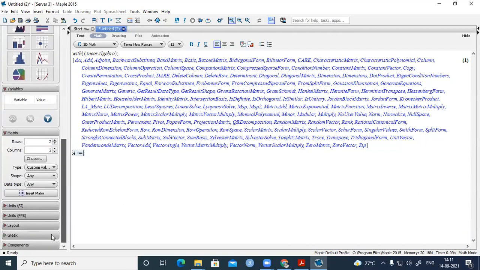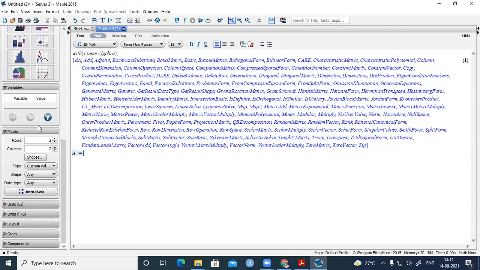Now, here is the matrix from which I can input the matrix. Let us first input the zero matrix. This is the zero matrix. If I put a semicolon and click, the matrix of zeros will be displayed. But if I want to give the matrix that I worked with as an input, I have to manually type in the elements. So I'm putting here the matrix elements. This was the matrix. Okay, and now I'm pressing enter.